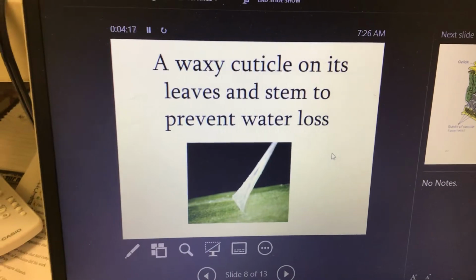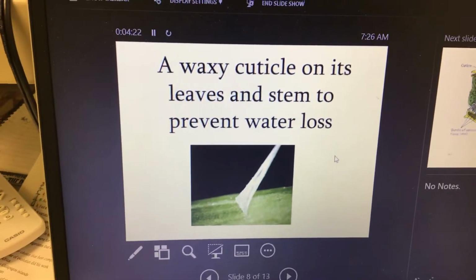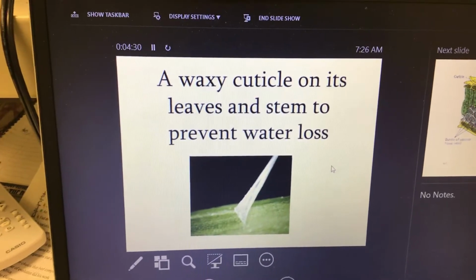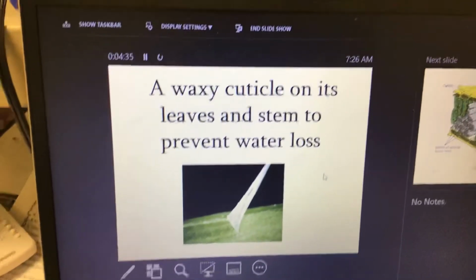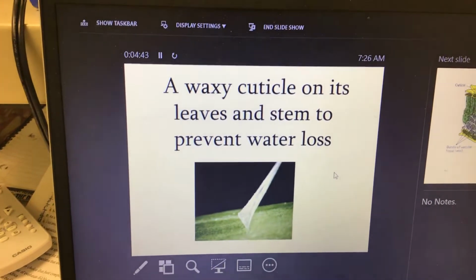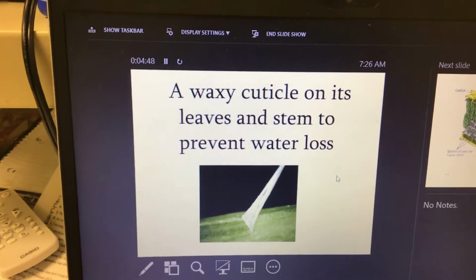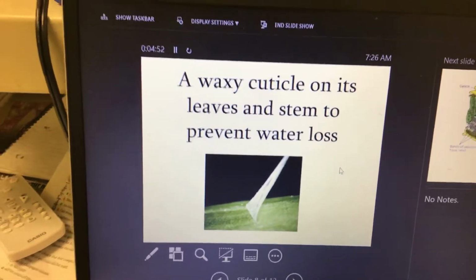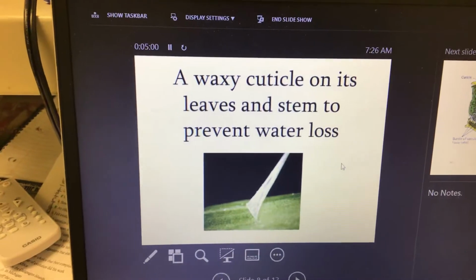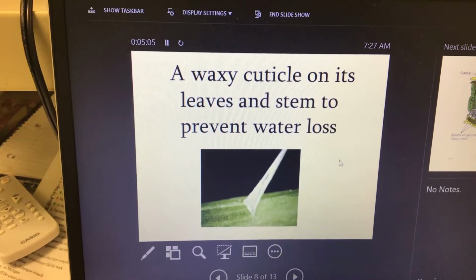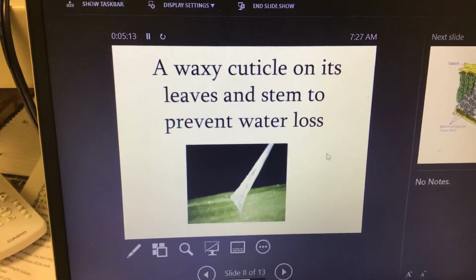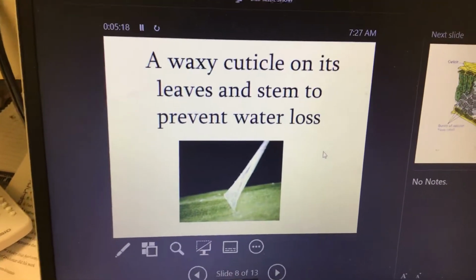I also want you to write this down. A waxy cuticle on most plants, leaves and stems prevent water loss. So you really can notice this on cactuses and stuff, they're almost rubbery on the outside. What that is, is this waxy cuticle that locks in moisture, okay? Even your trees outside, your maple trees or whatever, the outside is kind of waxy, kind of slick, okay? That waxy cuticle is trying to prevent as much water loss as possible. Because on a hot day with the sun out, it's going to suck moisture out of the plant leaves and stems.